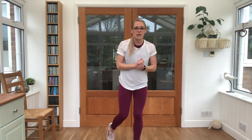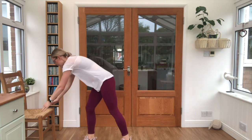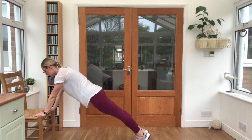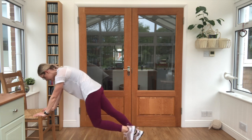Breathe in through your nose, out through your mouth. Guys, grab a quick drink if you need one. We're going to try that one more time, okay? You are doing brilliantly so far. Nice deep breaths. Hands on that chair again. Find your diagonal line from your head to your toes and pick those knees up. Nice and slowly first of all.